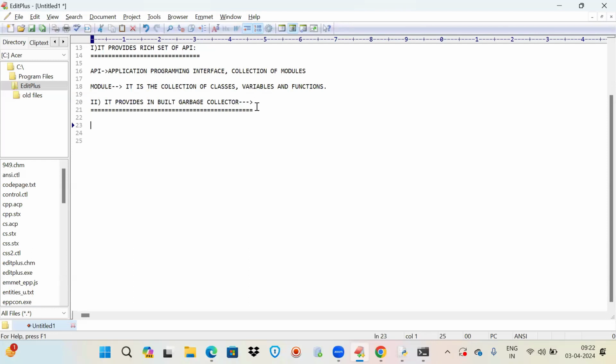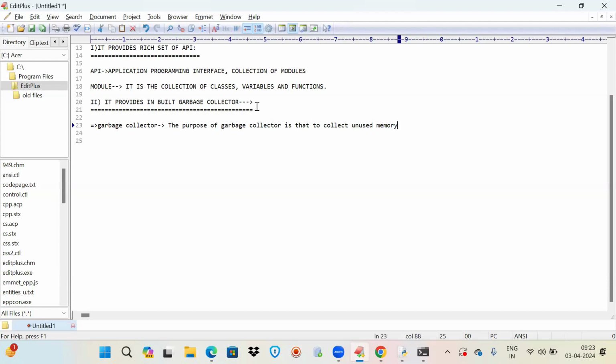Now, what is a garbage collector? First of all, we'll see what it means. The purpose of the garbage collector is to collect unused memory.